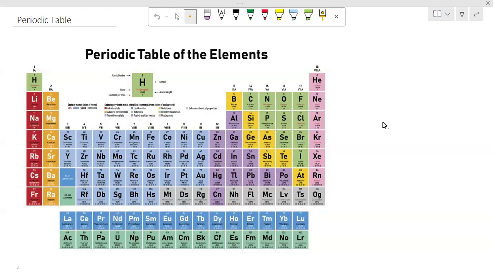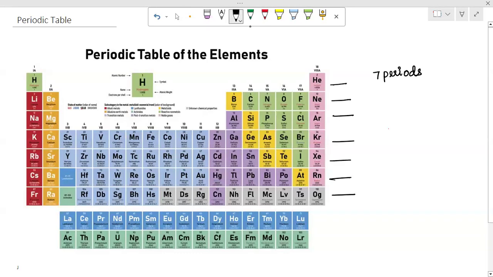So today we are going to address the periodic table in detail. If you can see, the periodic table has got seven, please note it down. This is actually taken from Google. We have seven periods in total. Periods in the sense like these: 1, 2, 3, 4, 5, 6, 7. So we have seven periods or rows, whichever is comfortable to you.